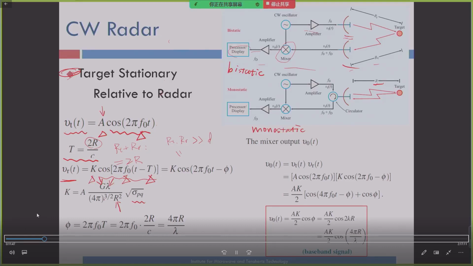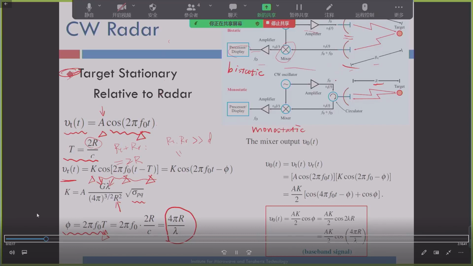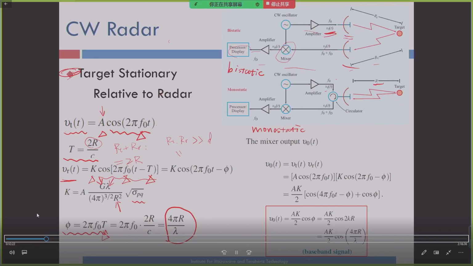And the phase shift, as previously mentioned, equals to pi omega capital T, alright? The time from the antenna to the target and back to the antenna. And the T can be finally expressed by this term. So this is a phase shift. And here should be Vt. And Vt is here, Vr is here.